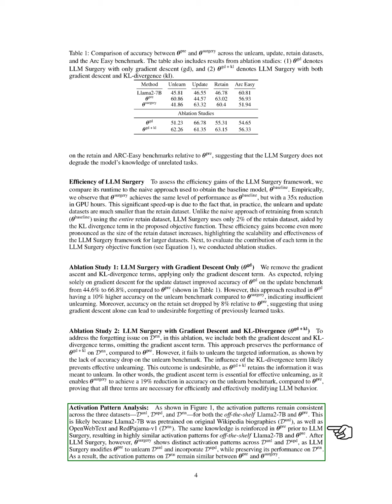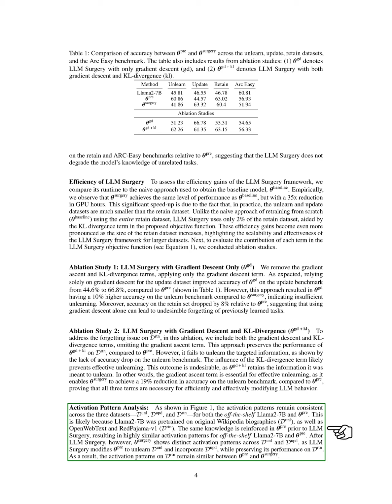After we perform LLM surgery, we notice that our modified model exhibits different activation patterns for the unlearn and update datasets. This change occurs because LLM surgery allows the model to forget the information from the unlearn dataset while integrating the update dataset, all while maintaining its performance on the retain dataset. Consequently, the activation patterns for the retain dataset remain similar between the pre-trained and the modified models.